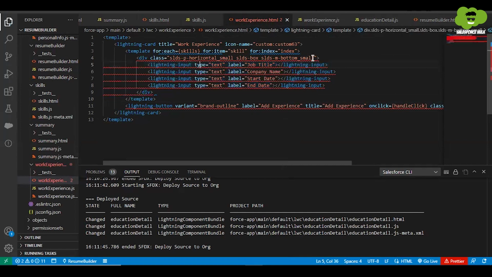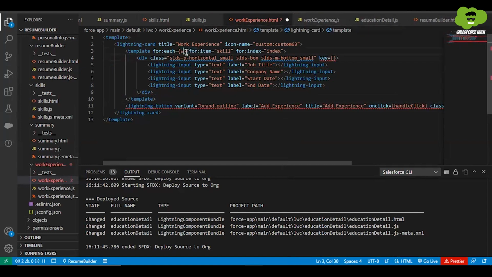And here we have to use the key attribute, which is going to be, before that, I need to put here work experience. Yeah, experiences. And here it's going to be work experience. And here it's going to be index itself.